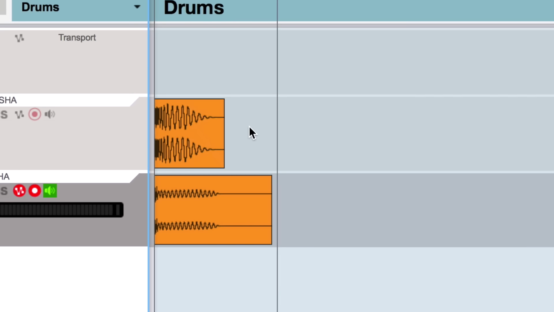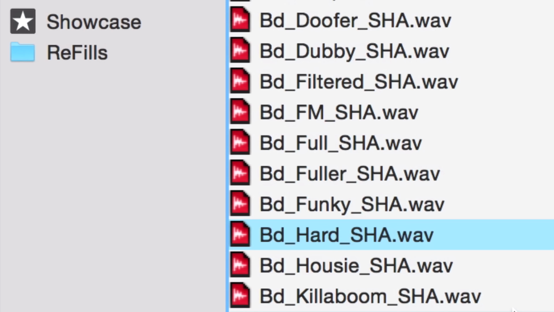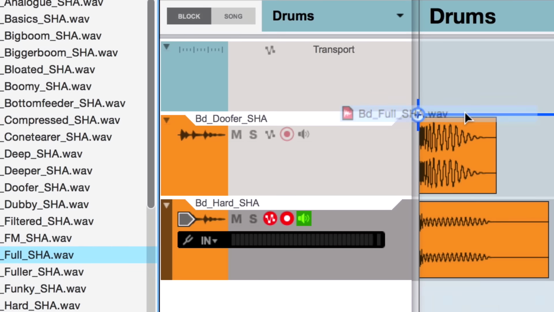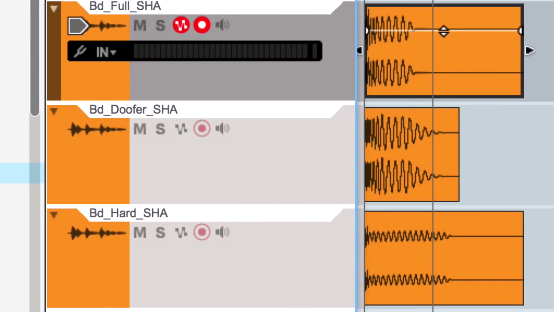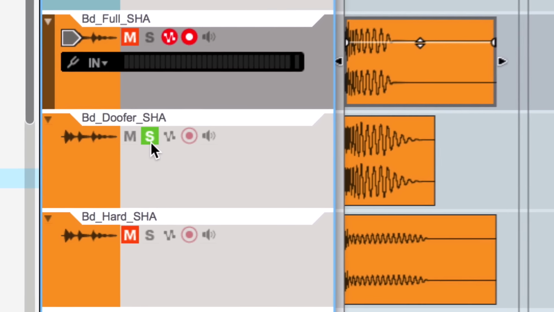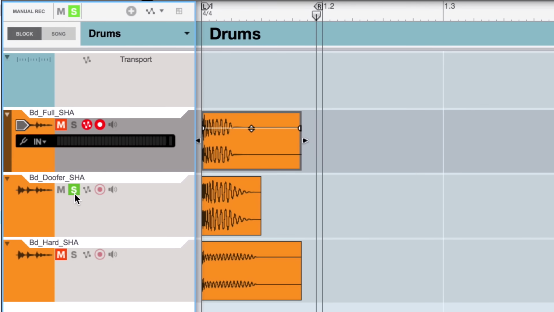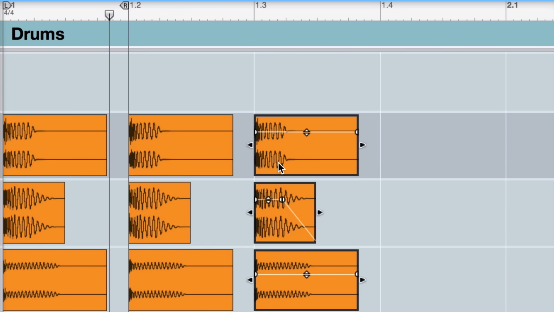We've covered the low end, now let's add one more layer to help our kick drum cut in our mix. We'll drag in Cherooz's BD full sample, which has lots of transient attack. Remember back when we thought Doofer was heavy hitting? If I solo it now, it sounds anemic by comparison. And that sort of over-the-top sonic assault is what pop mixes need. Let's make sure our snap grid is on and set to 1/4 note, and let's duplicate our kick to every beat of the first measure.